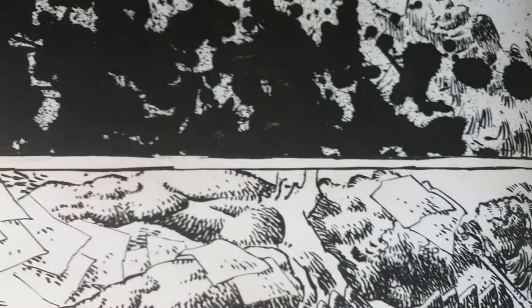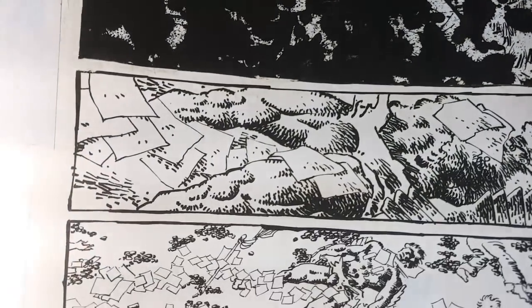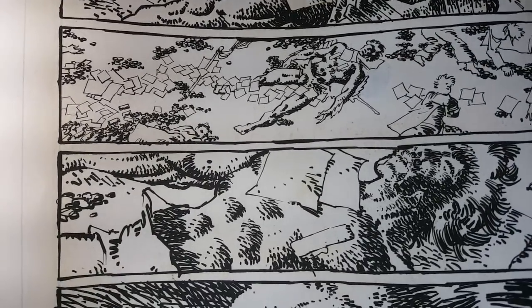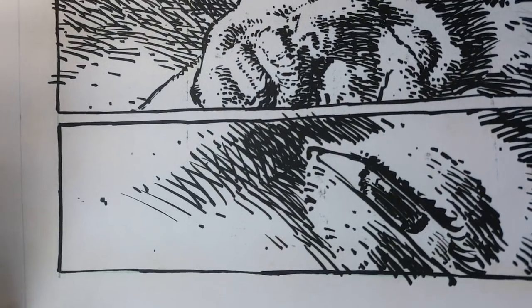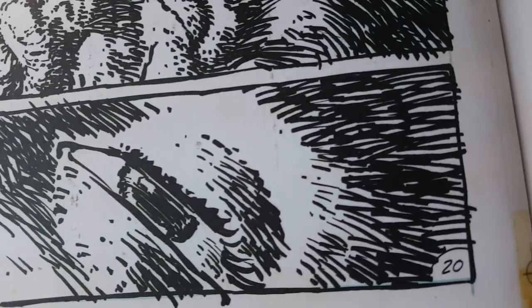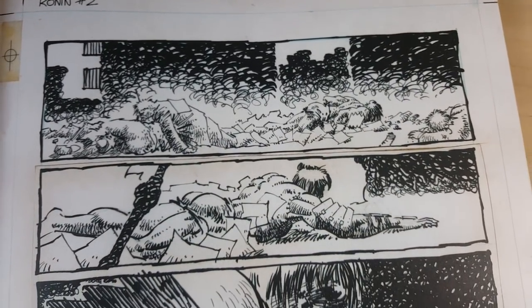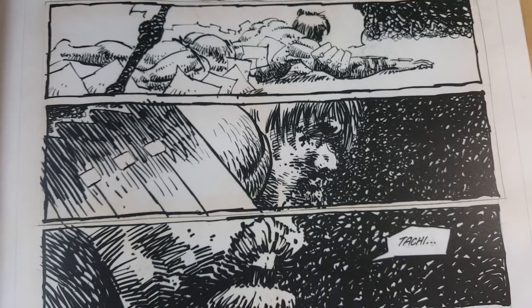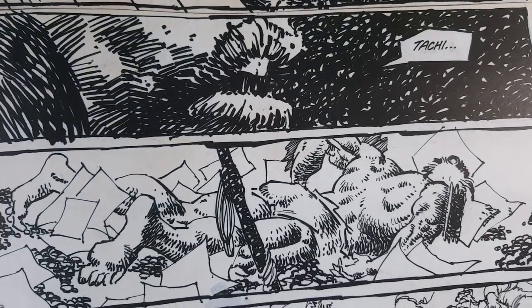Yeah, because I want to work a little bit bigger, but I didn't have a way to really print at home my layout to draw it at a different scale. Like if I wanted to do it 13 by 13 instead of 11 by 11, I wanted something that I could scan easily at the end. But what I find is the 11 by 11 dimensions, it is challenging to lay out pages that way, because you're losing 6 inches of height on a page. A normal comic book page would be 11 by 17 with the active art area being about 10 by 15.